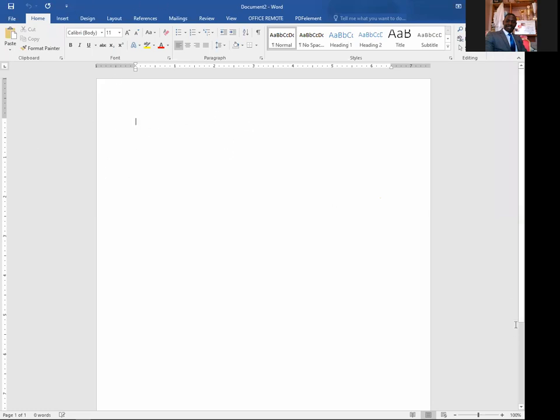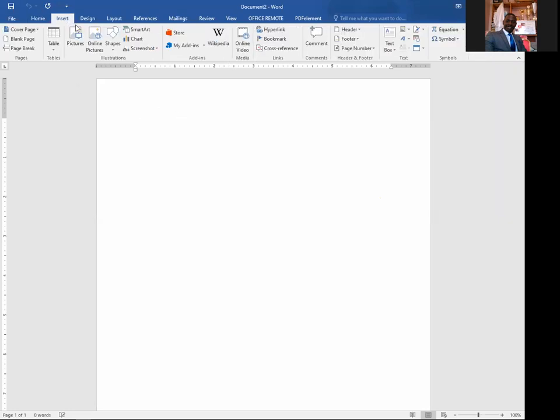So what do you start with first in order to create a good concept map? Let's say maybe you want to create a concept map on living things. We want to create a very good, elaborate concept map on living things. How will it look like? So you start by inserting a canvas. You go to the Insert tab. When you press on the Insert tab, you can insert a drawing canvas, so you go to the shapes.